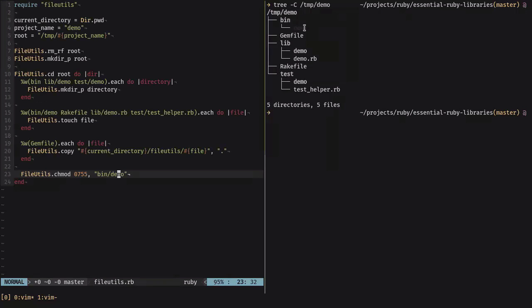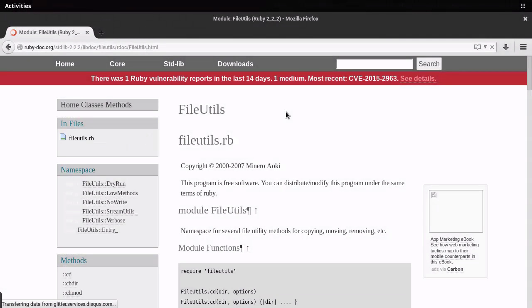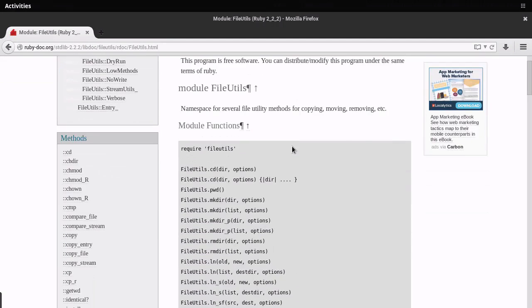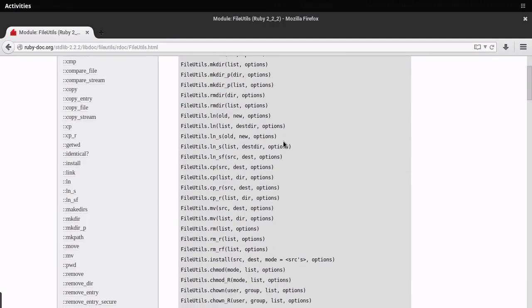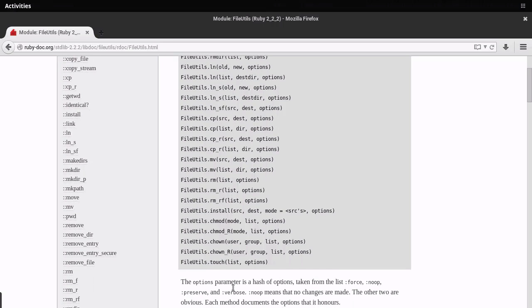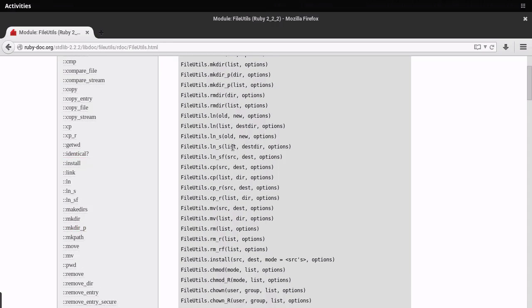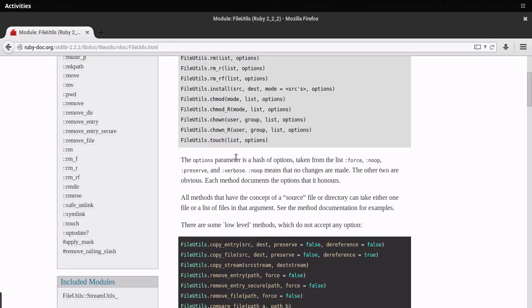So good job. As always, I leave you with the link to the documentation on this module. There's a load of different functions that we didn't touch, but they basically do whatever's supposed to be done the same way we do in the command line, like creating symbolic links, recursive copies of files, moving files around, removing some of them, changing ownership, and many more. Be sure to check the whole list of commands on the left side and the examples that follow along with the document.